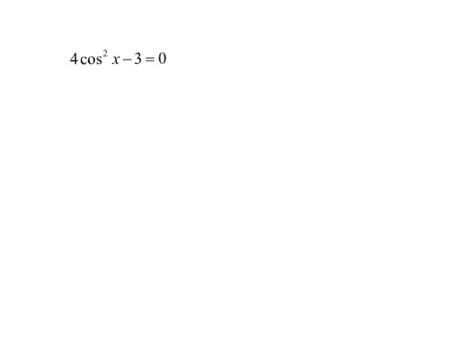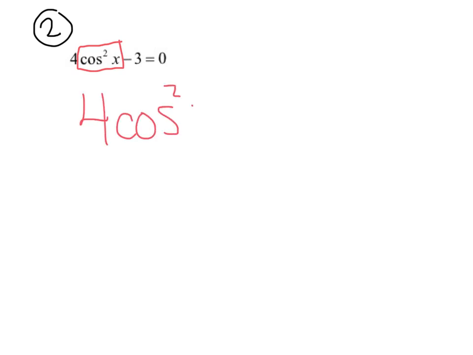Now, of course, they can get a little more complex, like in number 2. We have a quadratic this time. So again, I'm still going to box it in. I'm still saying I want this term by itself. I want the cosine x by itself. So the first two moves should be pretty straightforward. Hopefully you're saying add over the 3. And then I hope you're saying divide by 4. So cosine squared x equals 3/4.